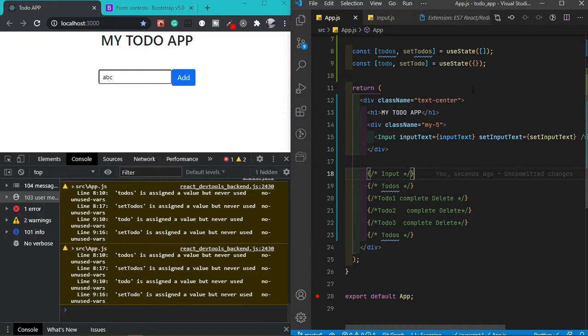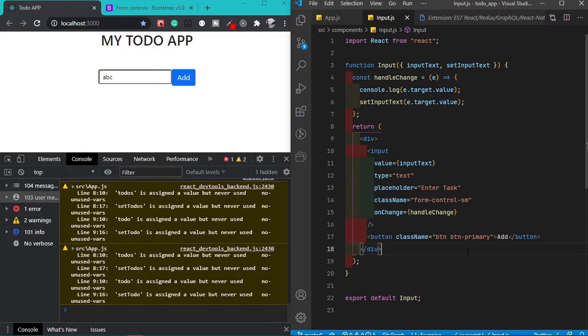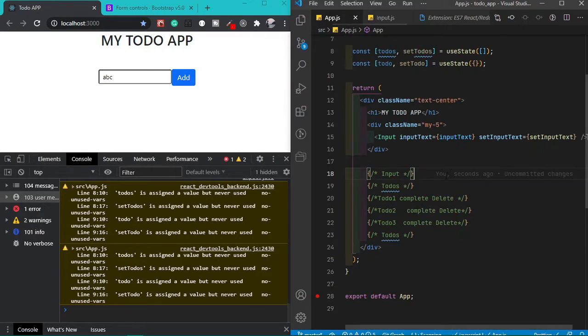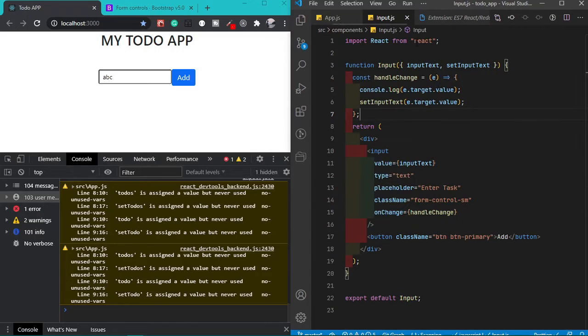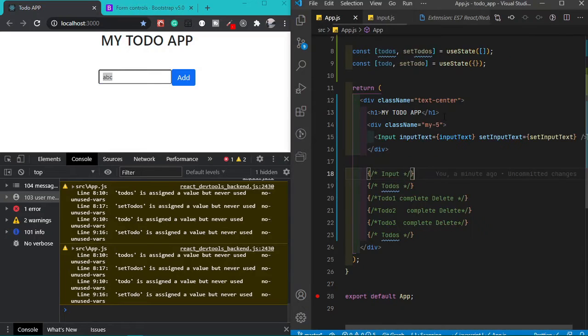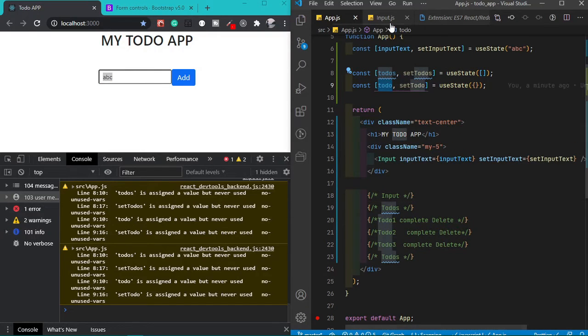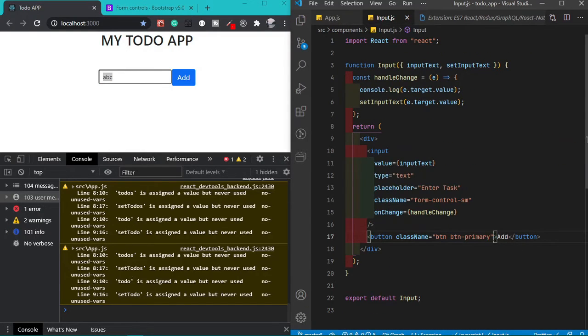So for that, on clicking we require onClick. If I click on add, then it will be ABC or whatever that will be, it gets added to this todo, right?